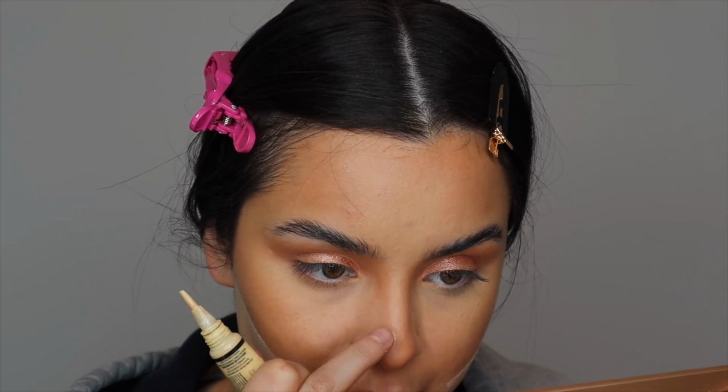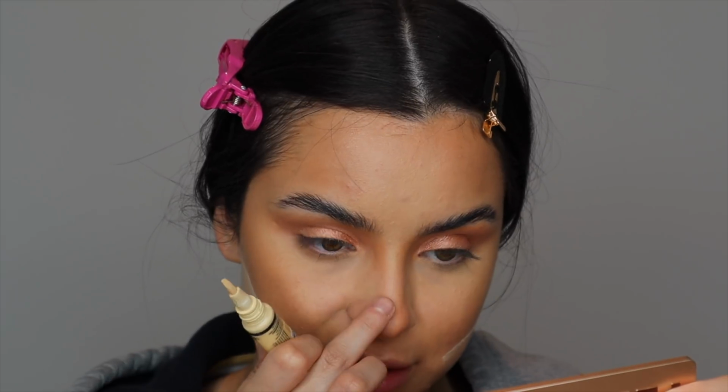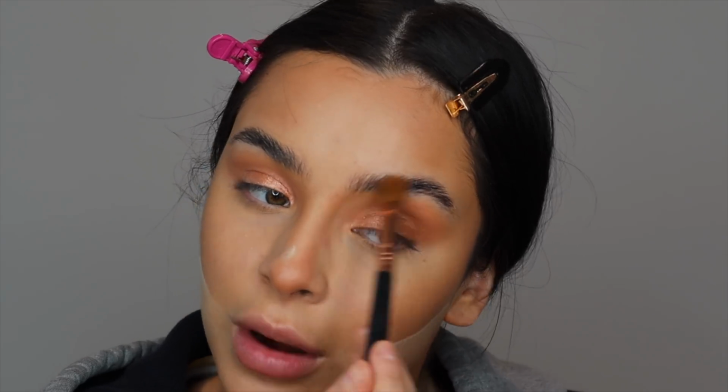But it's one of those pimples that if you apply any product to it, it's going to eat it up and it's not going to go away. I just tap out the little edges, but it still eats up the makeup. It's so annoying. But this is the best I could really do. It's just kind of like layer it on and slightly tap to blend powder over it. And make sure you guys are contouring right up here.